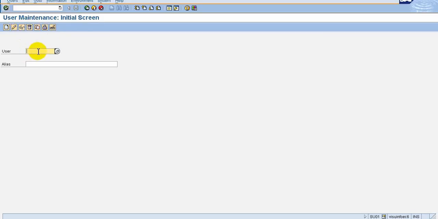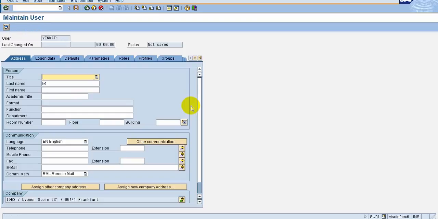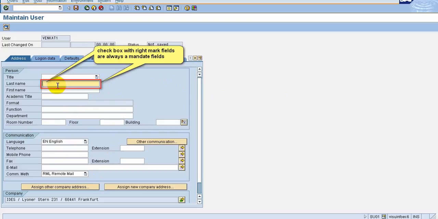Now I wanted to create a new user, venkat 1. So now I wanted to create it. In this there are a lot of options which everybody already knows about. Fields, academic title, format, related to the person, these are all details, but at least the last name must be there, so that's why it is a mandatory field.